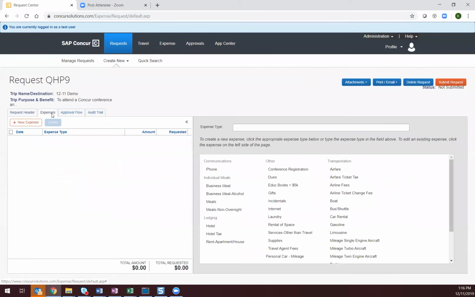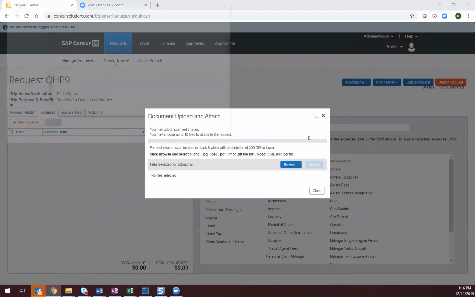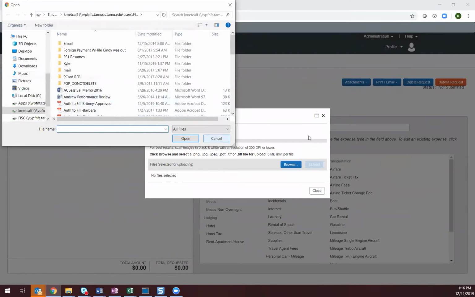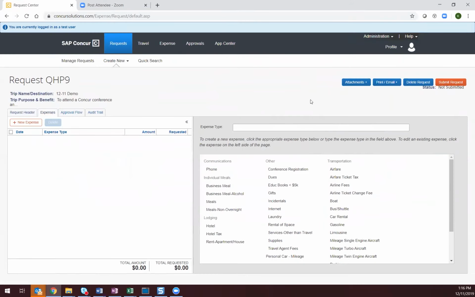Okay. So I had mentioned when we were talking about the system risk management questionnaire that once you fill that out, you're going to want to save it as a PDF. And then you want to click attachments and then click attach documents. And then you're just going to browse to wherever you saved that file and you'll upload it. So you'll click upload and then close. And then every approver down the line is going to be able to look at that attachment so that when it gets to System Risk Management's office, they'll be able to look at that attachment, see all your answers, and they might be sending you questions back and forth. Hey, can you give me more detail on what type of security you're going to be using? Okay, something like that.